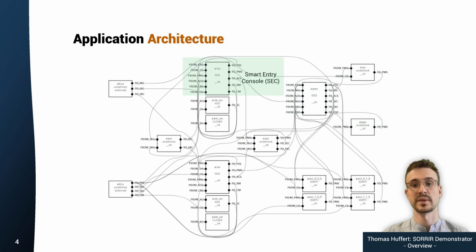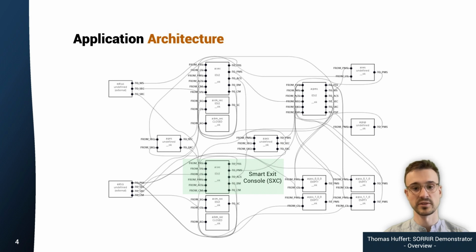On the top side, we have the smart entry console, which is connected to a camera and a barrier and forms the smart entry, which handles every car that tries to enter the smart parking garage. The camera itself is connected to the plate recognition service, so it forwards all the image data that it collects, and the plate recognition service then will use optical character recognition to find out the license plate which is connected to it. Afterwards, the information is sent to the accounting service, which will then retrieve the account data. If everything has gone all right, the barrier will then open and will let the car through.